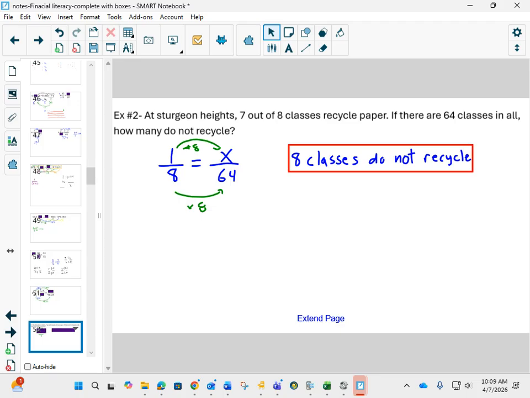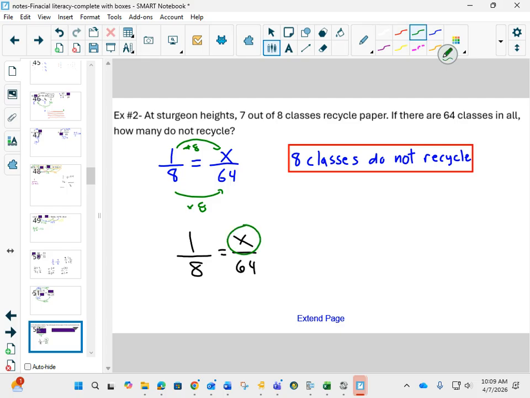There's a technique that we're going to use in our next unit when we solve for x. If you wanted to get the x by itself, right now it's divided by 64. What's the opposite of dividing by 64? Multiplying by 64. And so if I take this side and multiply by 64, you're going to learn in your next unit that what you do to one side, you have to do to the other side to make them equal. Okay? 64 divided by 64 will simplify to be 1 and go away.